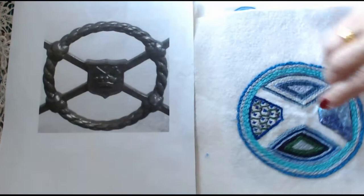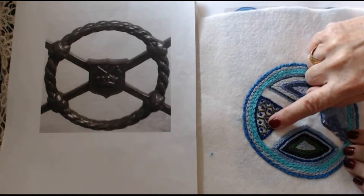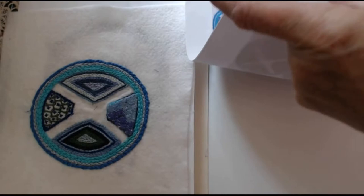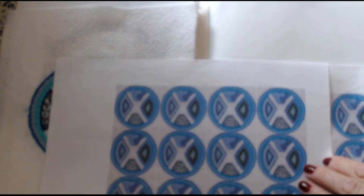I used that as a template and came up with that. And it's mostly chain stitch on a canvas background, chain stitch and little crosses here. And that only took a few hours. Then I thought, I wonder what that would look like as a repeat pattern. So I did this. And from that, which I haven't got now because it's been used, I just made a strip of them like that to see what it would look like in a band. Lots of them in a band.